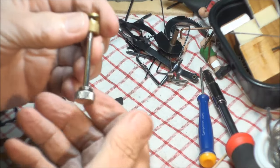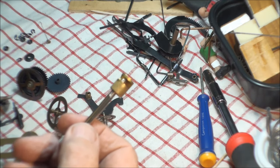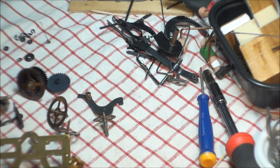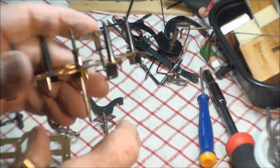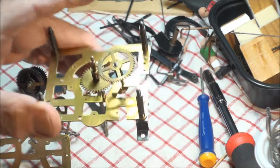I forgot to mention, I have these, what I call fancy dancy feet, and I use them to hold up so I'm not setting the movement here, and this is the way I put it together. You can use a little dessert dish, a coffee cup or something, set it on there, and that'll work out just as good. So I've got it together.